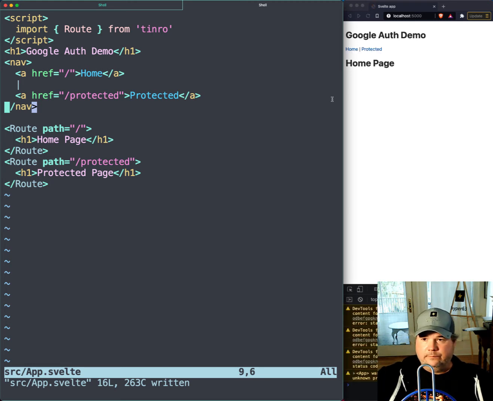Okay. So we've got our home page and then protected, and we've got a little routing system. Pretty neat.